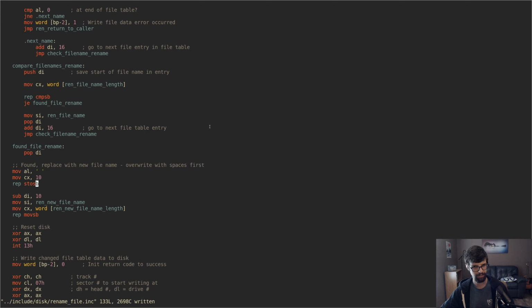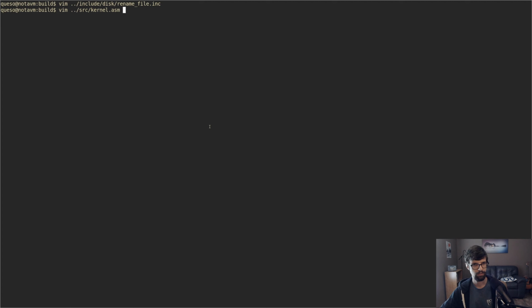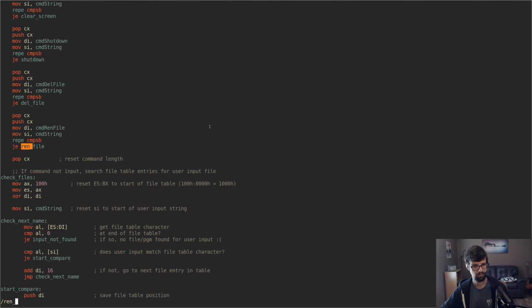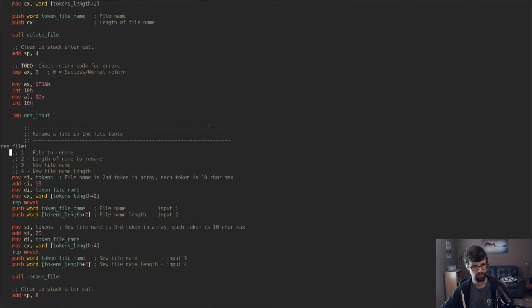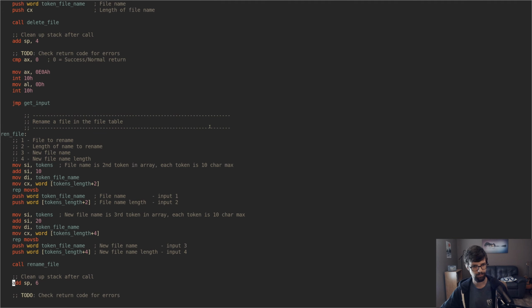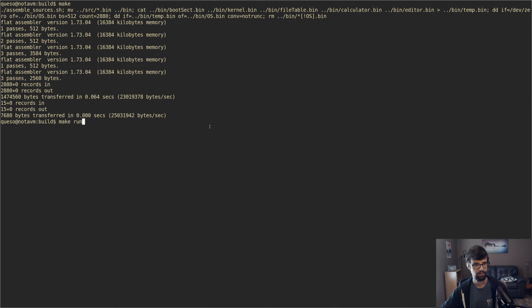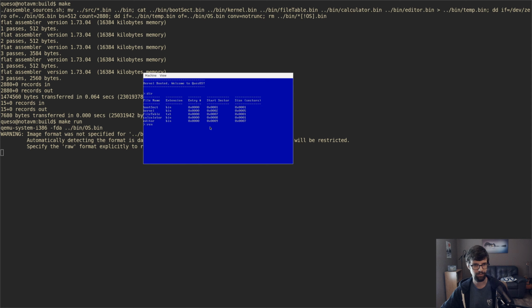So just in case it's less than 10 long, it should be padded with spaces if we do this. Just write 10 spaces first and then the new name on top of that. So 1, 2, 3, 4 times 2 is 8. 4 words.